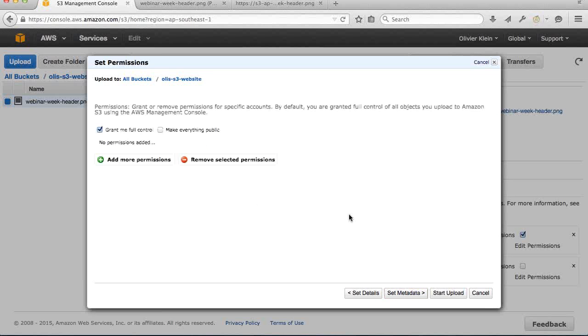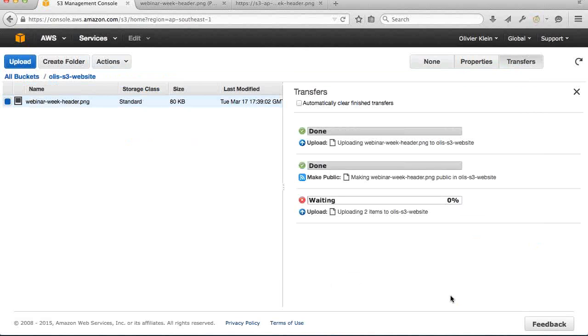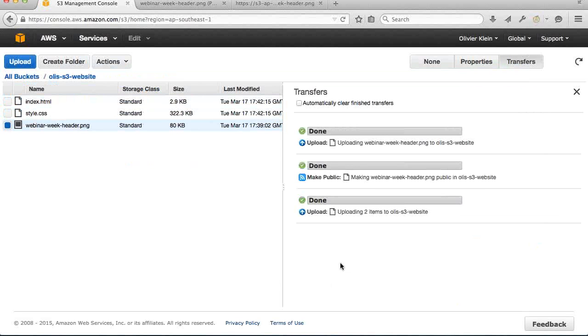Now, earlier I showed that an object by default is private, but this dialog also allows me to say that I want to make everything public straight away. It also allows me to set metadata of what those different objects are that I upload. Are they HTML files? Are those style sheets? Are those JPEGs or PNG images? And if I don't want to fill that out, I leave it on this little tick box which says that Amazon Web Services is going to figure out what content types you upload automatically. That sounds good to me. Start upload. And there we go. My files are now uploaded.